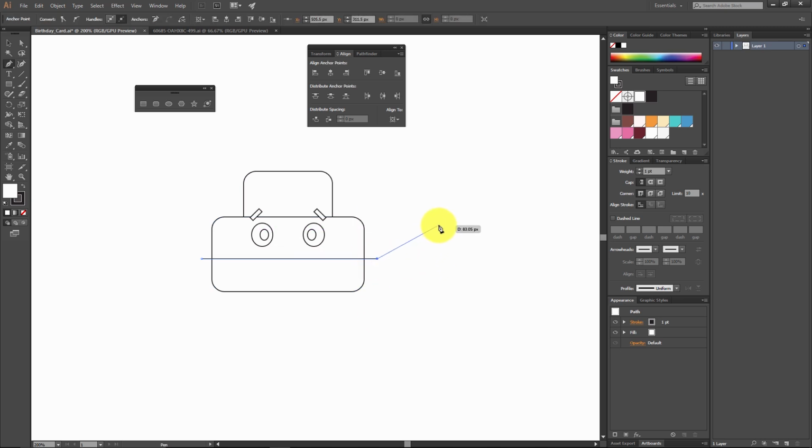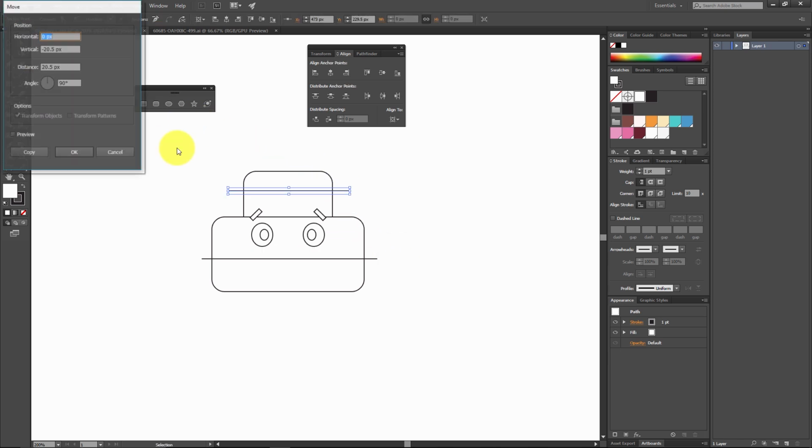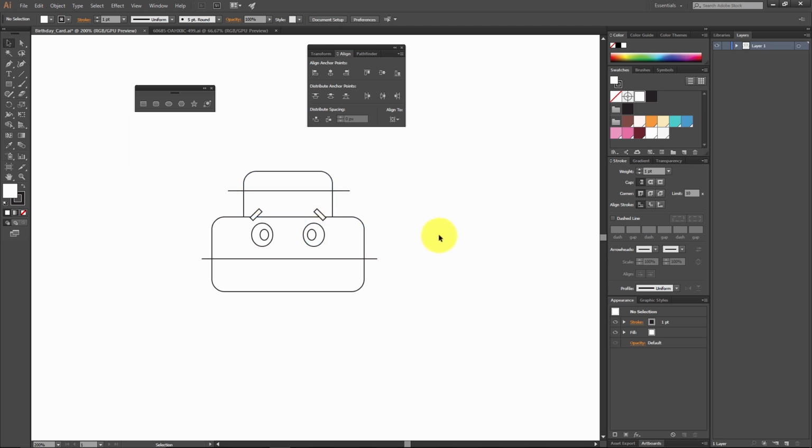That way I can make sure that I have a straight line. And then I'm gonna press P again and make another point here, and then I make another point here while pressing shift. And that way I have two lines. Now I want to create kind of a curved effect here on this line.